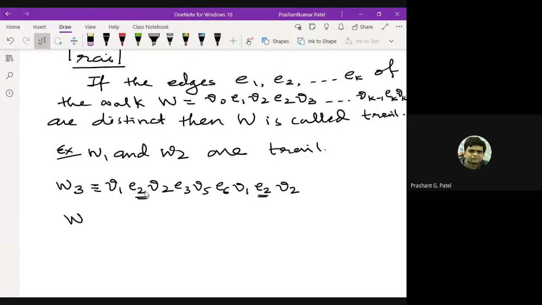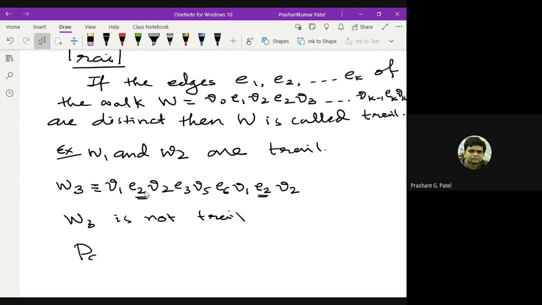So this W3 is not a trail. It is a walk, but it is not a trail. Okay, so this is an example of a trail and a walk which is not a trail.